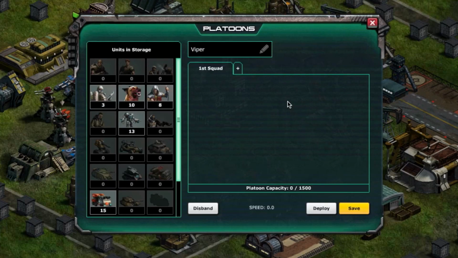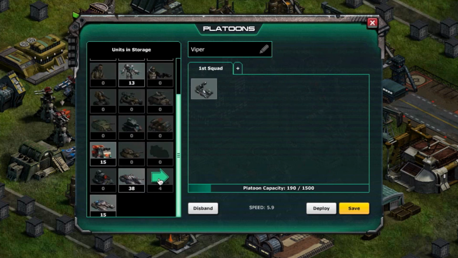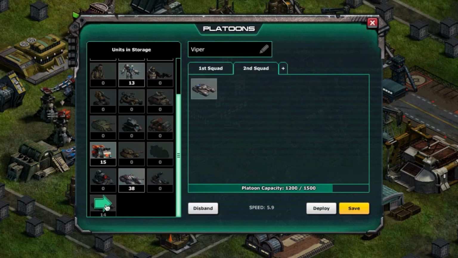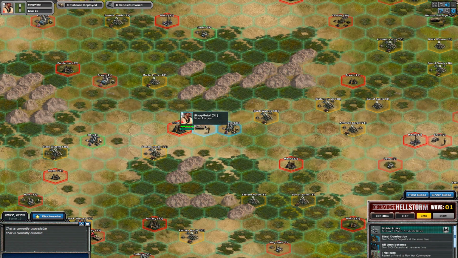First, we need to have a good platoon to send into the battle. Hellfire tanks are great because of their long range and the huge blast radius of their missiles, so I'm taking 5 of them. Next, I'm adding 2 mega tanks into Squad 2 to escort the Hellfires. Finally, I'm taking 3 attack dogs to sniff out landmines. You can send as many platoons as you wish, but we're only going to use 1 here to keep things simple. Now let's deploy the platoon to the world map.